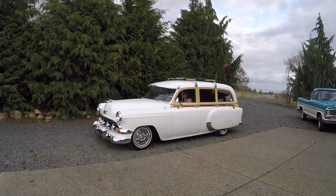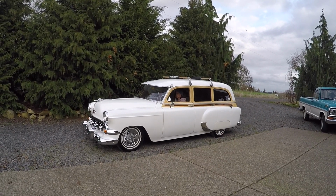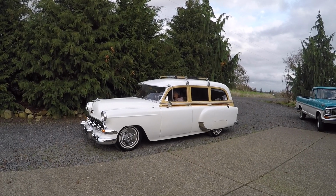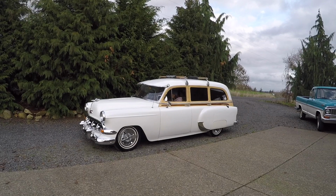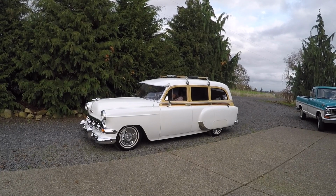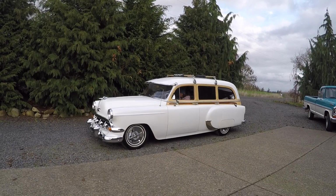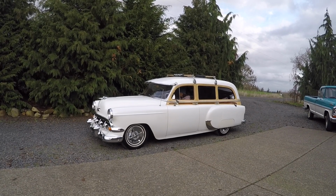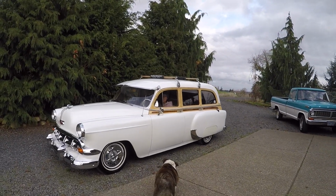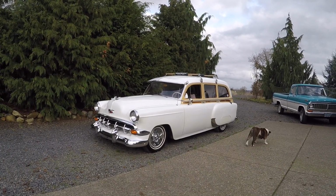It's been lowered a little bit. It's got a 261 inline 6 from a 1957. So it's a 57 that has K stamped on the engine, 3-speed manual. It's been painted white. It was originally a maroon car with a maroon and beige interior, but it's just really cool. It's been lowered probably, I'm gonna guess, about 2 inches all the way around. It's got Cal Custom hubcaps on it, 15-inch wheels, and it's just a really cool car. I love the quick and easy vintage racks on it. Stanley's liking it, and so it's just a neat car for sure.